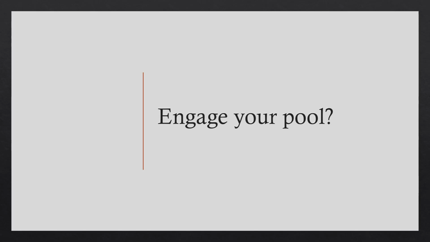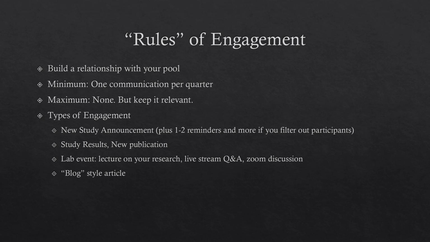Okay, so now you have a pool, you're building a pool, 2 sets of best practices. And the first one is about engaging your pool. How do you keep people interested in your research so that when you have a study, they'll come back and participate? So in general, you want to think of the way that you engage with your pool as building a relationship, getting to know them, getting to know you, talking about your research, talking about your interests, talking about the scientific problem that you study.